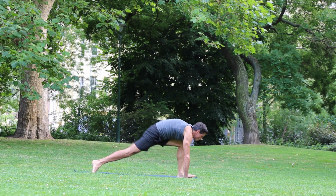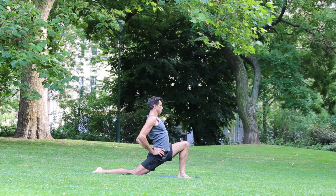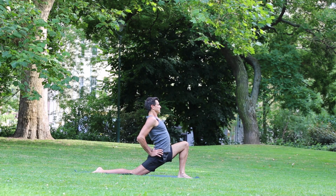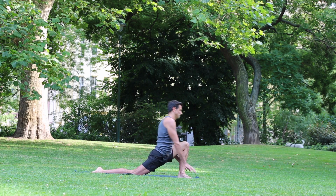Back up, and left foot between the hands, lowering the right knee to the ground, hands to the hips, low lunge, Anjaneyasana. Again, sinking deep into your right leg, and as you lengthen, you can see here I'm leaning a little bit back, but I'm really lifting in my belly and chest as to making sure that I'm not collapsing into the lower back, right? That's always very, very important.